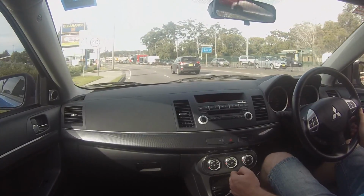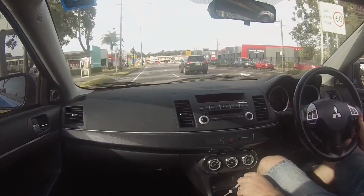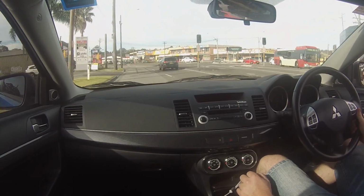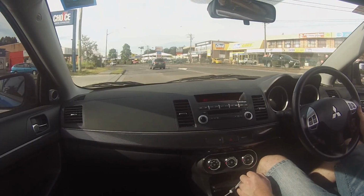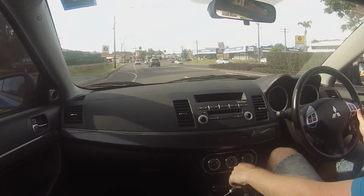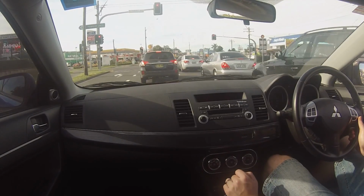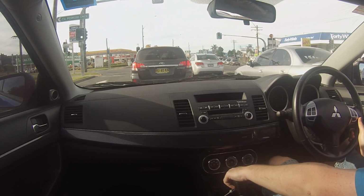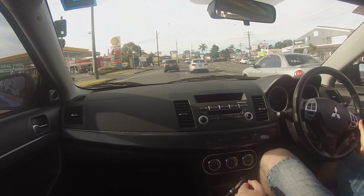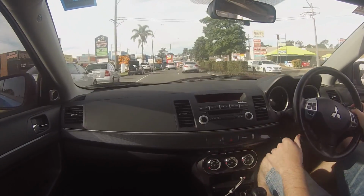So I'll usually accelerate quite briskly when we stop, using between, I'd say, 50 and 75% throttle. You want the engine to be working reasonably hard so that you're using a sufficient amount of the available power. But I don't actually have any data that suggests whether it's better to accelerate at 50% or 75% or 100%.